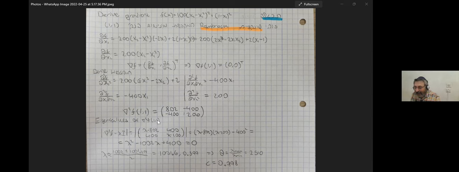Equation for eigenvalue? No, the C, the 0.998. Just a second. Okay, so he did it very, very fast. So first of all, we need condition number. And then after the break, we will return and discuss this point in detail. So thank you very much. And we go for a break.